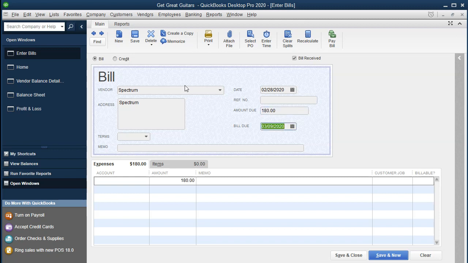The terms are fine. We could change the terms here if we so choose. And then in the expenses, it didn't populate because we didn't pay Spectrum last time. This is a new vendor. So where are we going to put this? This is one of those cases where we could put this in multiple different areas. It kind of depends because if we pay the internet, we might think of it as utilities in general.